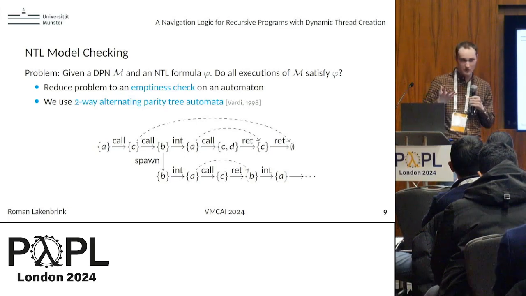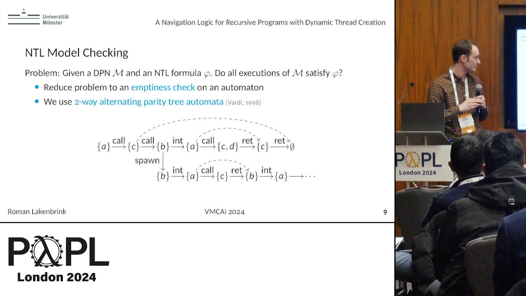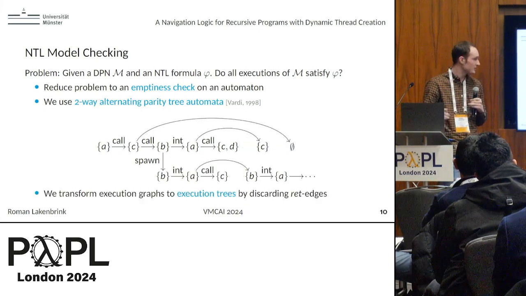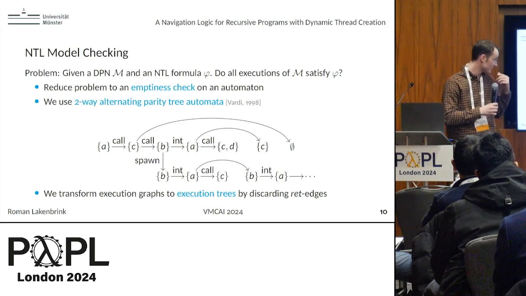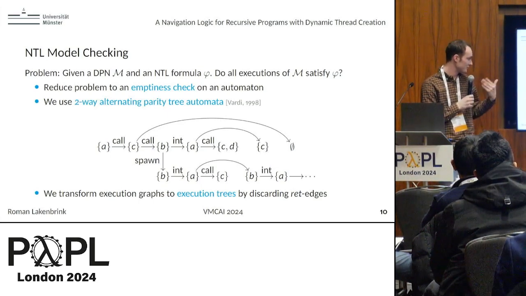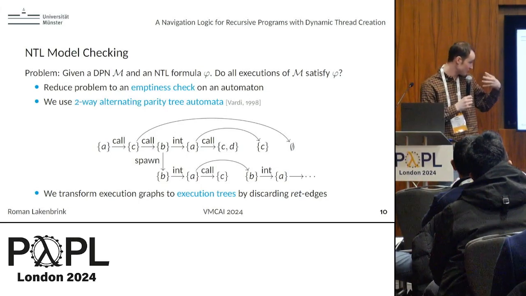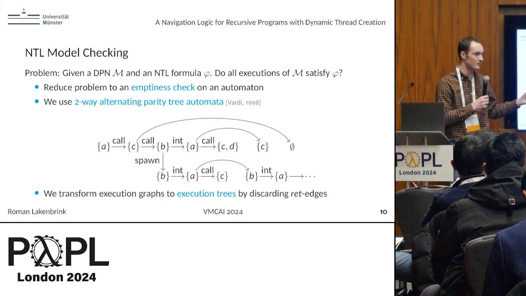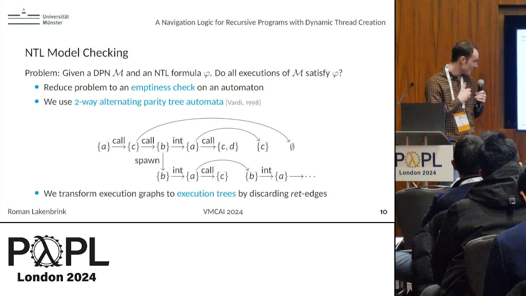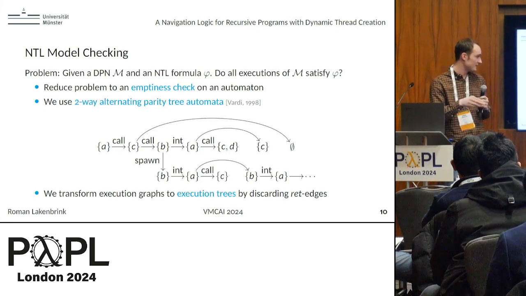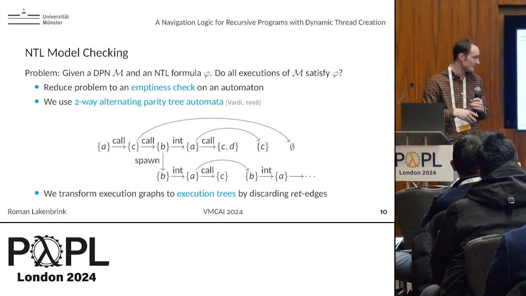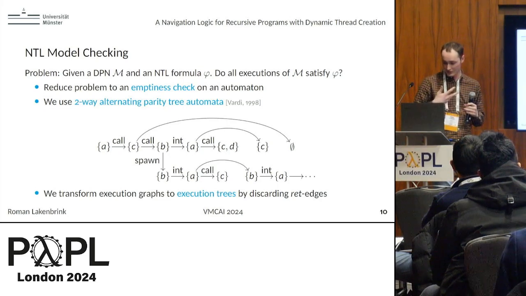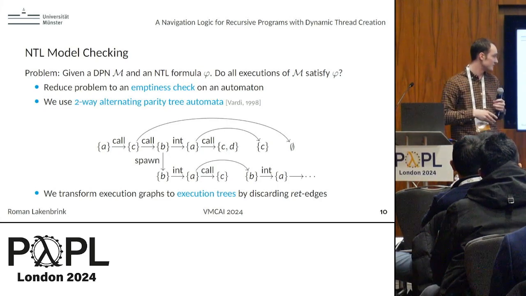But this is in fact not a huge problem because we can just do a simple transformation to transform these graphs into trees. And so what we essentially do is we just discard all the return edges in this graph. So this is indeed a tree now. And this is a useful transformation because first, we did not lose any information here, so we could retrieve all the missing return edges just by inspecting all our remaining edges here. And the set of all trees that are obtained from execution graphs by this kind of transformation is a regular set. So this also means that we can use a tree automaton to recognize all our valid input trees that we even need to consider.